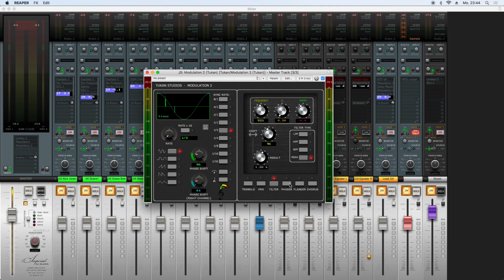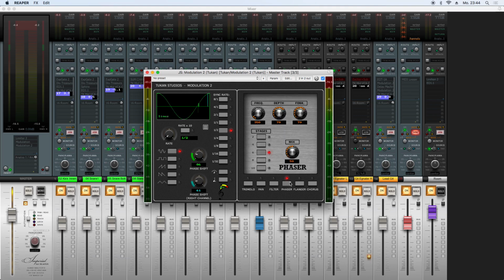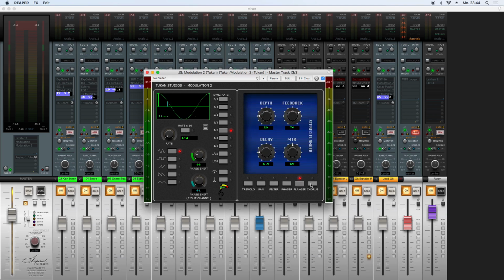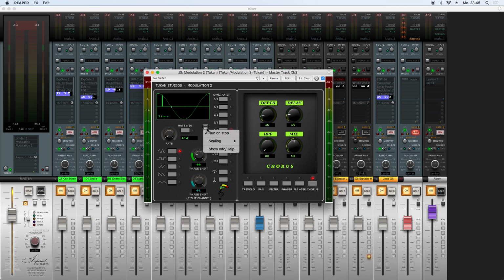And then you have the classic modulation effects, such as the flanger, the phaser, and the chorus effect. Now the project is in stop mode, so there's no playback at all, but still these things are moving, even though they really don't have an exact position, because that is stuck to the timeline of the project, as I told you. So you could click from the menu, run on stop, and disengage that, and now it stays where the project would put these pointers.